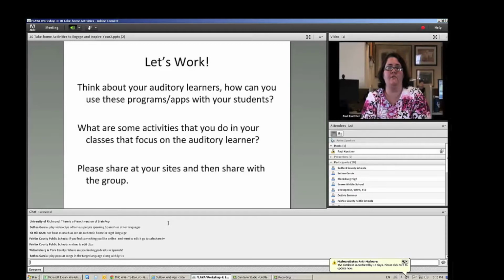Playing popular songs is also good for that. If you're going to incorporate a visual activity with that, you can do a cloze activity where you take some of the words out and have them listen for some different things. But my kids like to listen to a lot of the Spanish music also, so incorporate that in.